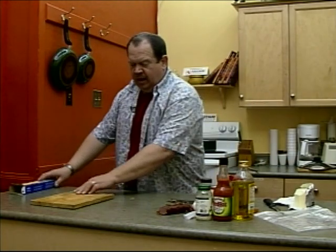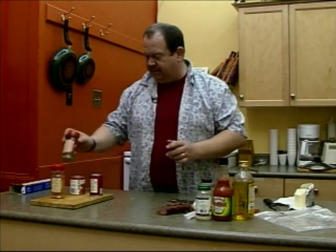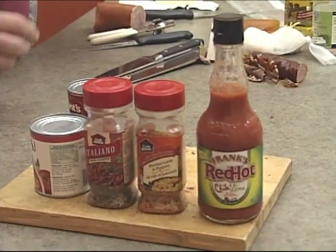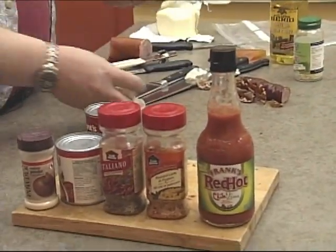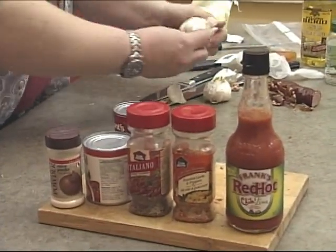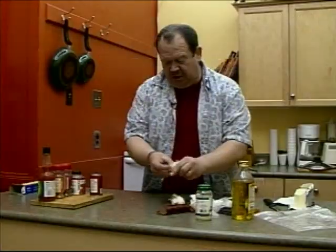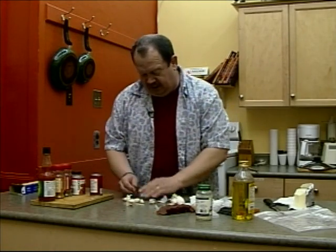Now, what do we have for flavoring? You need to make a spaghetti sauce. Now, like I said, we have paste and we have tomato sauce, which is the basis of most spaghetti sauces. So we need to add some flavor. I got some roasted garlic. I got some Italiano. Hey, come stai? We got some Frank's RedHot chili and lime. We also have some onion powder. And I've got some fresh, kind of sprouting garlic. So what we're going to do, as soon as the meat's out of there, we're going to put a couple of these garlic cloves into the pot. Fry it, and then add the rest of our stuff.